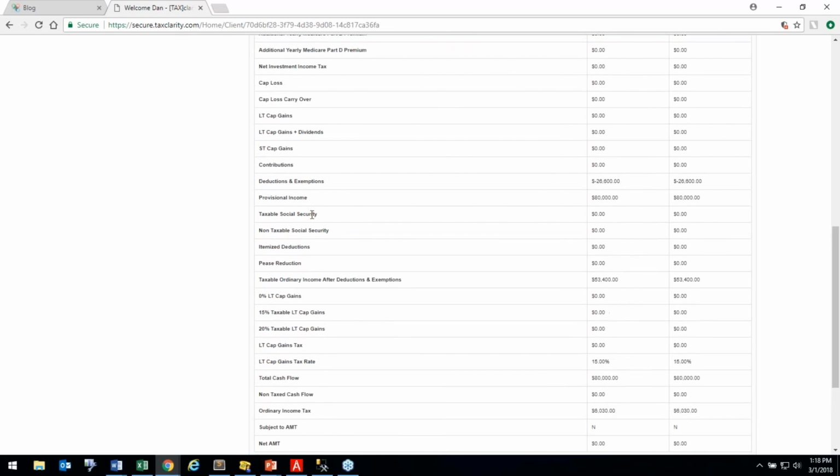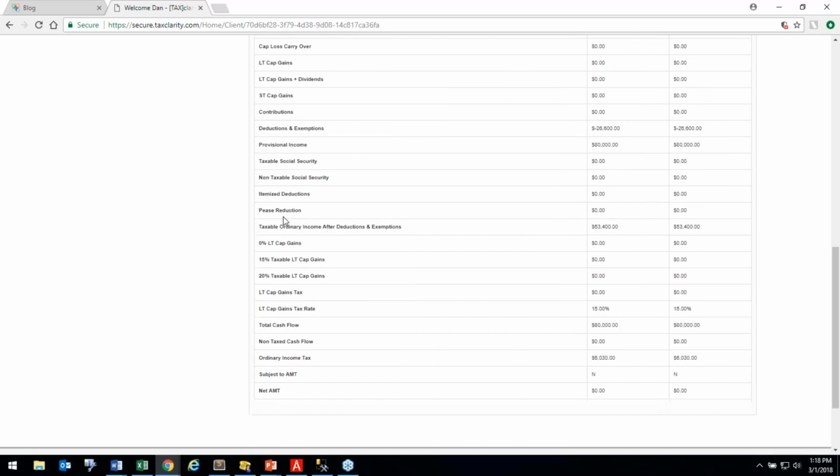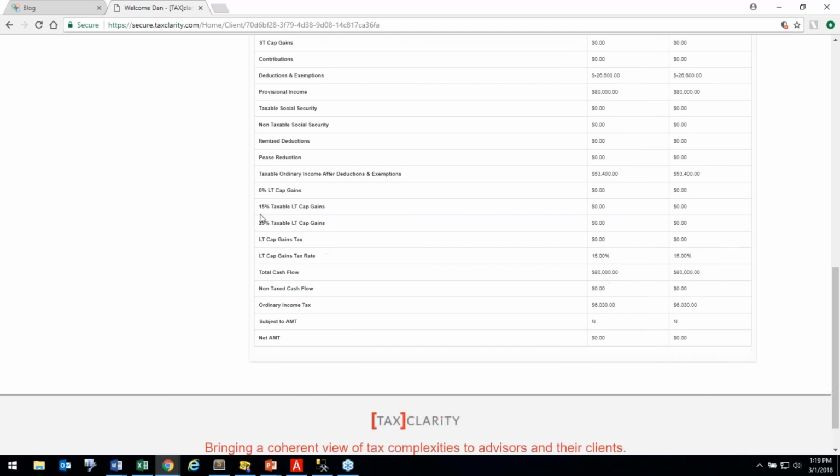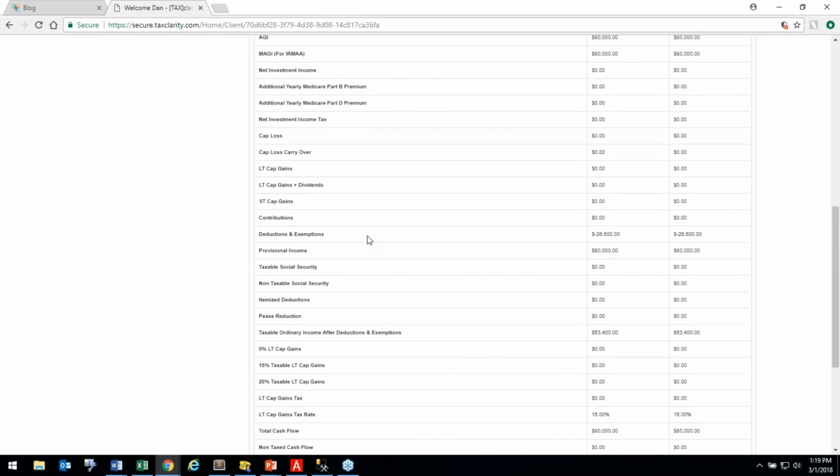Two, taxable Social Security. It's not taxed up until a certain point, but when the provisional income gets to that point, it starts to drag in some of our Social Security and cause it to become taxable. That's another way that we can do it, and I'll point that out here in a second. If we're looking at 2017 or earlier, it's things like PEP reductions, and then long-term capital gains are another one that we'll definitely take a look at today, and you'll see that gray area is a little bit wonky as well.